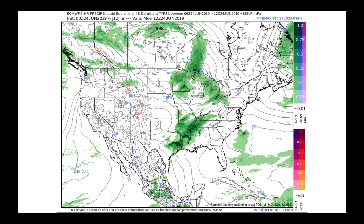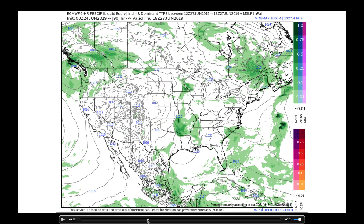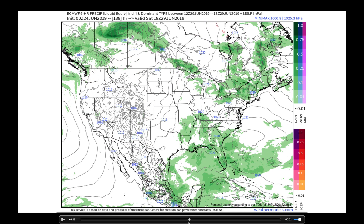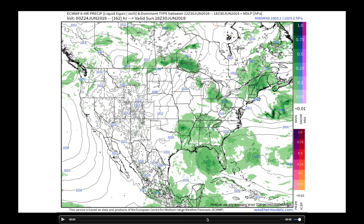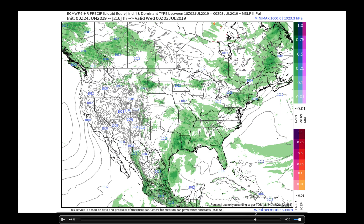Starting from the European model at a higher resolution, getting you to Tuesday evening — you'll see a lot of higher atmospheric pressure in this area and just flashes of green. That's how the European model picks up on the daily convective activity happening under this ridge. As this ridge sets up from Wednesday to Friday night, notice there are no large low-pressure systems moving across the country — that's what I mean by a summer-like pattern. Getting into Monday morning, you keep seeing these flashes of green pop up — the model showing convection and thunderstorms happening. Higher atmospheric pressure on the whole, but no lack of moisture; there's plenty coming from the Gulf and plenty already in the soil and lower atmosphere. Our predictability is very low right now in terms of precipitation.